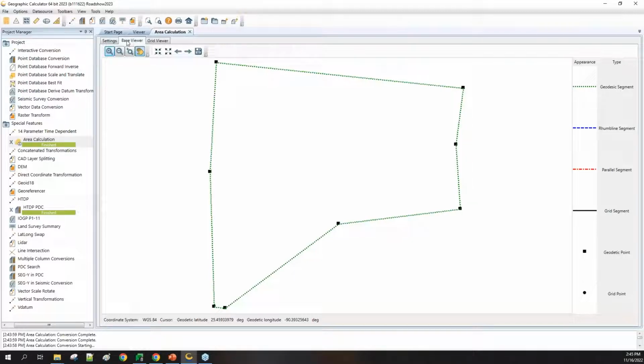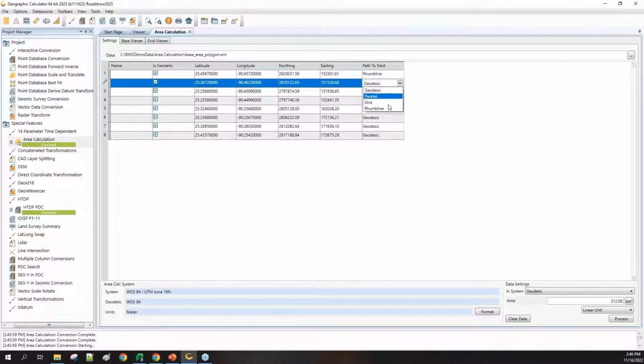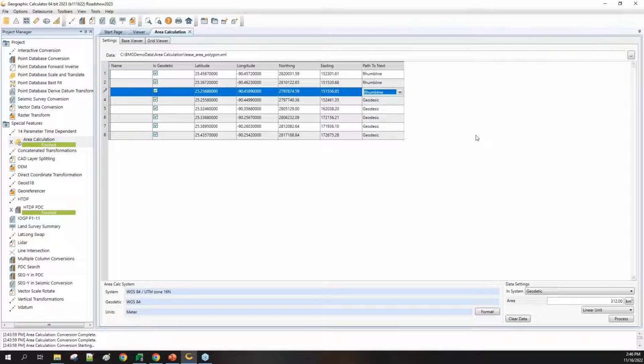So the problem here is why the area calculation job exists. Each of the segments between every vertex in that polygon can have its own navigational line. For a long time now, we have supported geodesic lines, parallels, and grid lines, some of the very common ways to specify those areas. What we have added in this time is rhumb lines. This has been a popular request that was a little bit on the complicated side for us to do. We had to learn a few things to do this. So what I'm going to do here is change a few of these connection lines to rhumb lines versus the geodesic, and I'm going to reprocess that job.